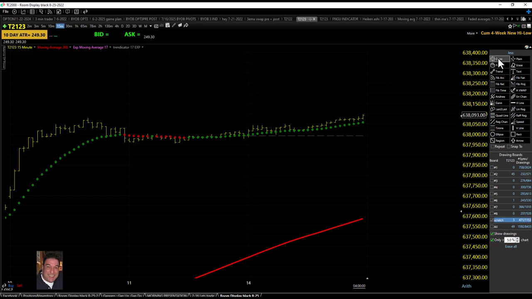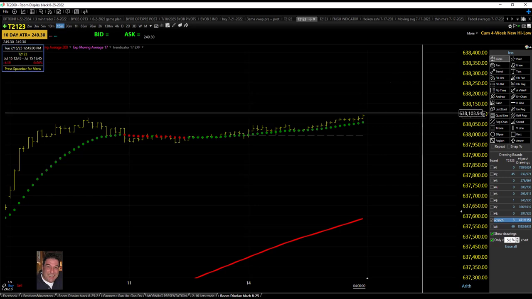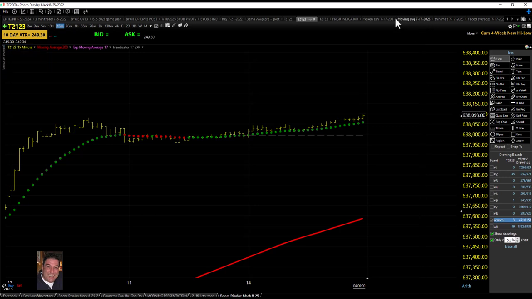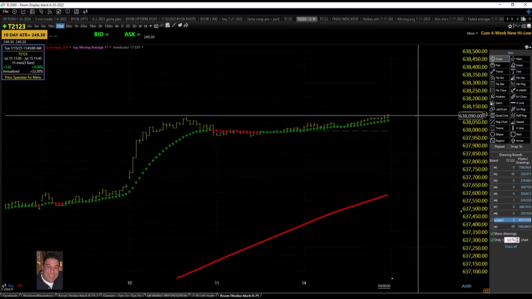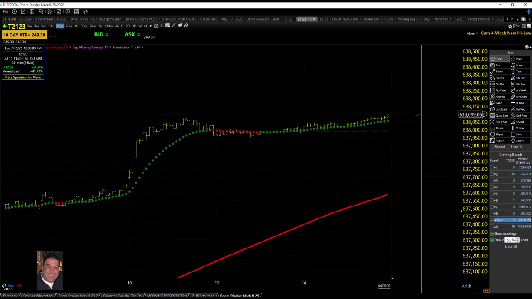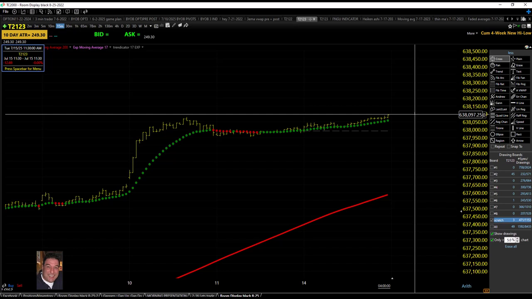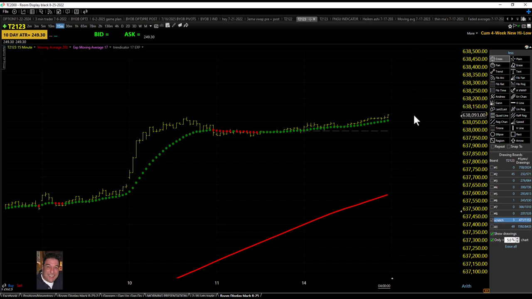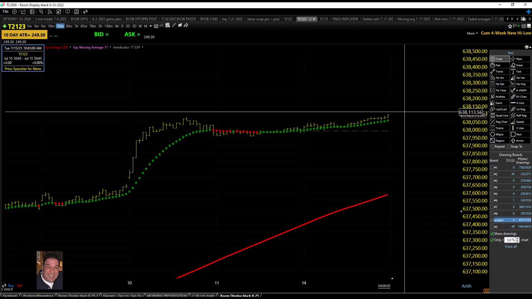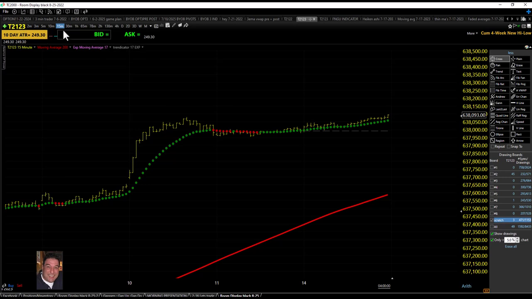I'm going to put the crosshairs on it. That is a new rally high for the T2123. New rally high right there. They just inked it out on the last candle. That's bullish. Coming into the end of the day and they're buying it up like that, that means that's bullish for tomorrow. I'll be looking for some green candles tomorrow morning. I'll be looking for that 10-minute uptrend. So there's T2123.